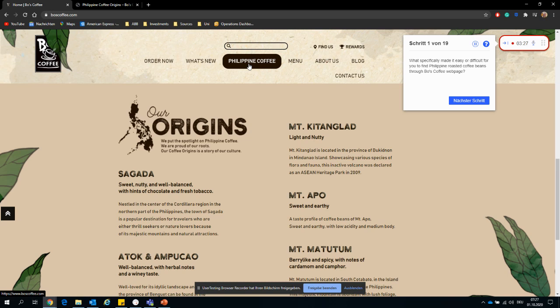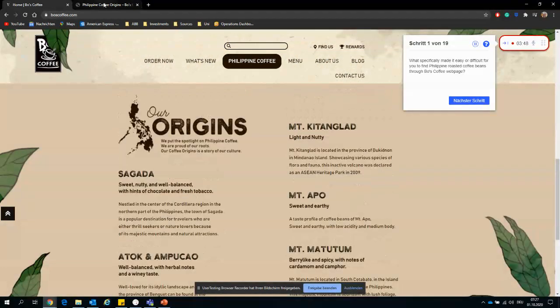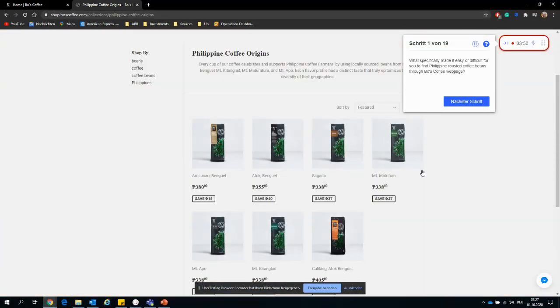To basically be taken where the different coffees are at least shown. Even if I cannot shop them at that point, I would have expected that they are at least shown there, the different sorts that they have there, because they are quite a number.